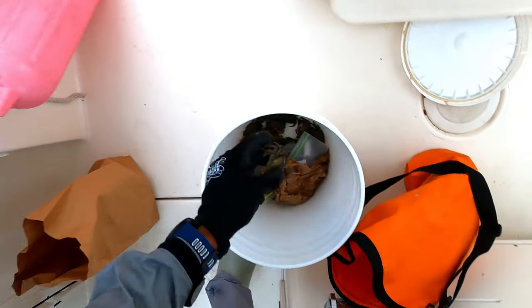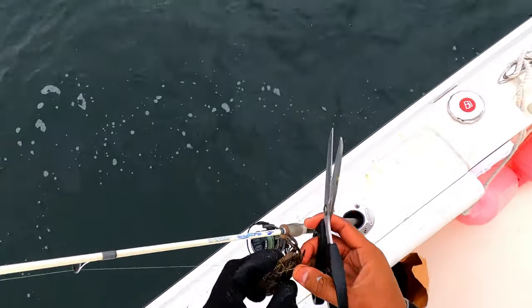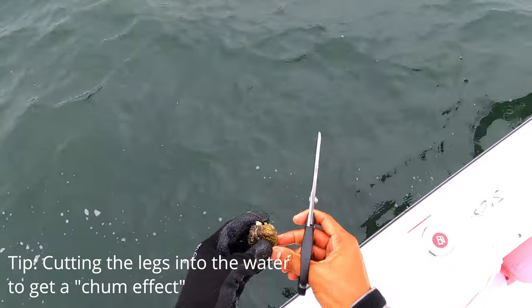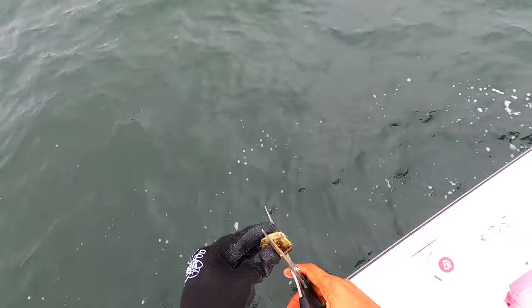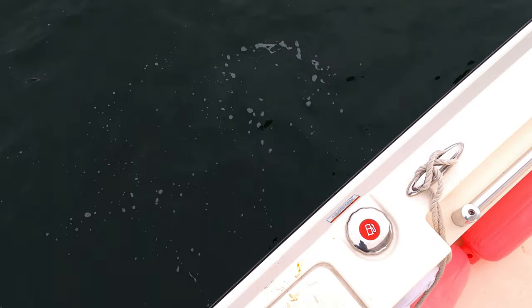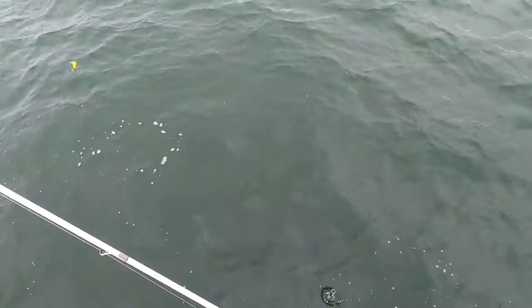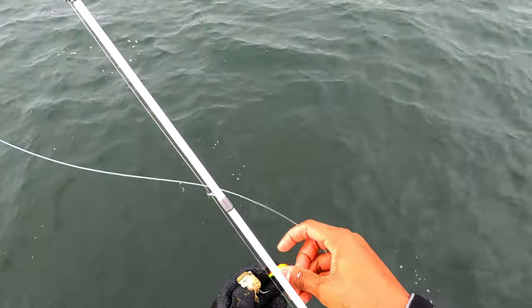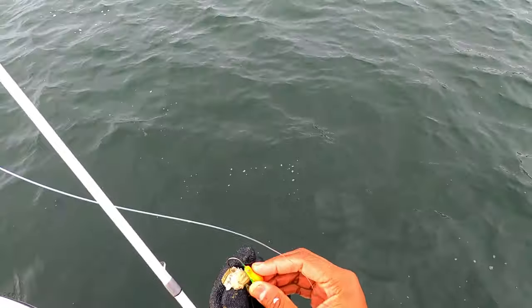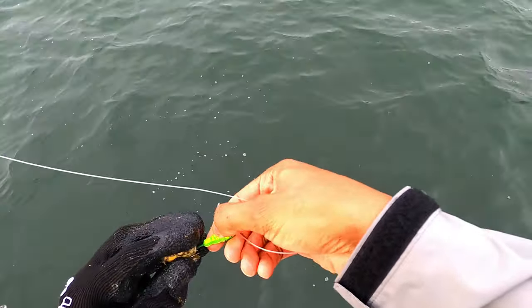I've got an issue — we're catching fish but we haven't gotten keeper size yet. I don't think that's atypical; I think you have to pick through a lot of the shorts. I was talking to the guys at the dock and I think there's actually a blackfish tournament happening today. The report as of when I left the dock was just no keepers. I think this is pretty standard for right now, but we're gonna stay here as long as they're biting. Hopefully we can get at least one keeper fish.